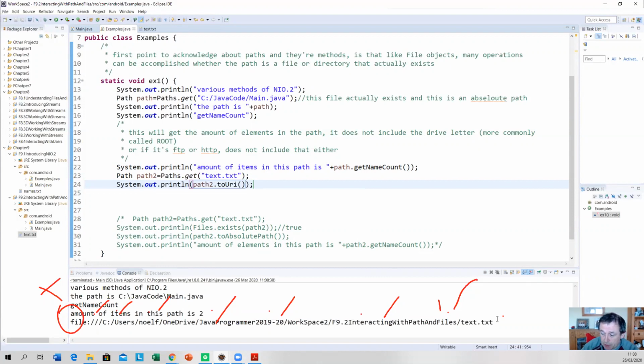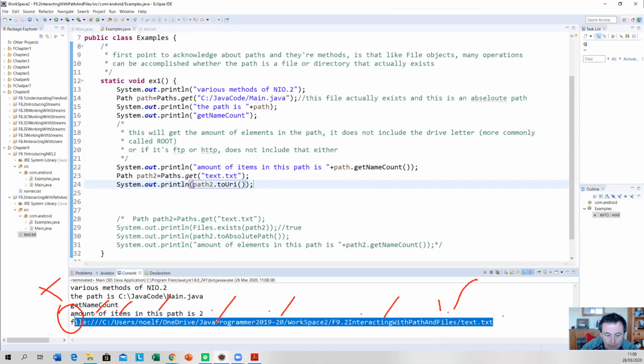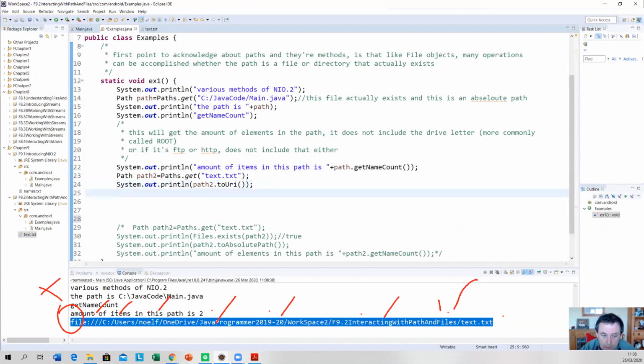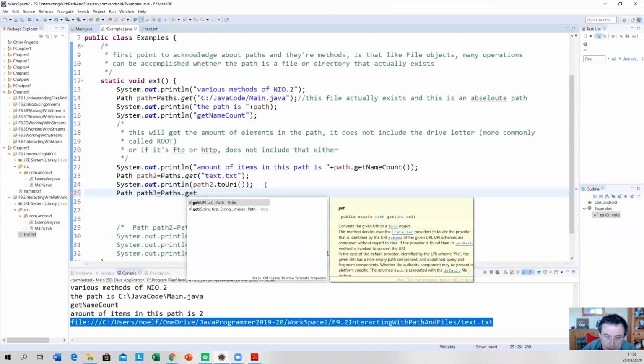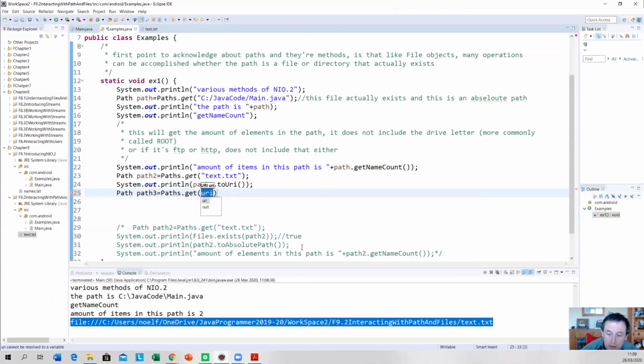Right, now try that. Okay, so if I go here, path3 is equal to Path.get URI.